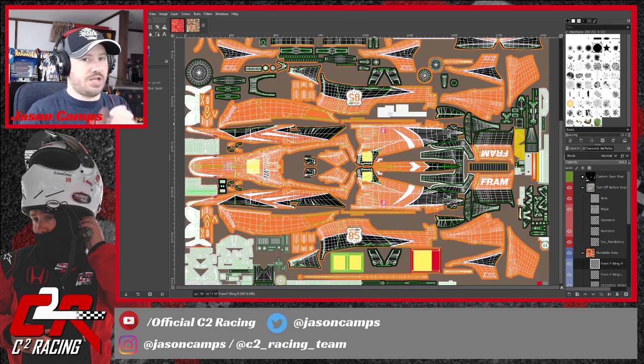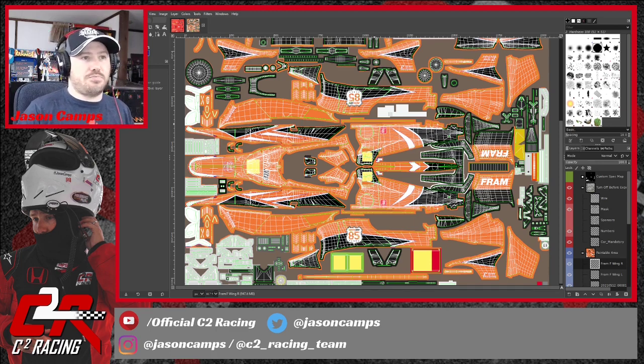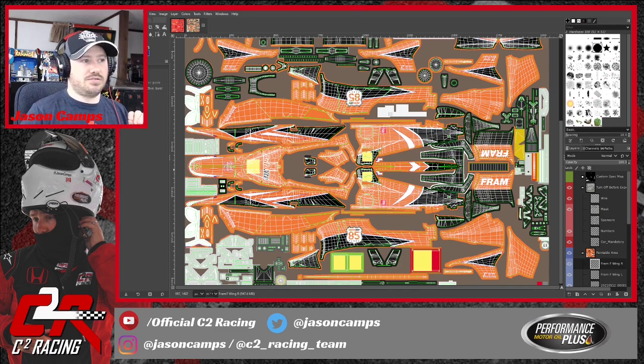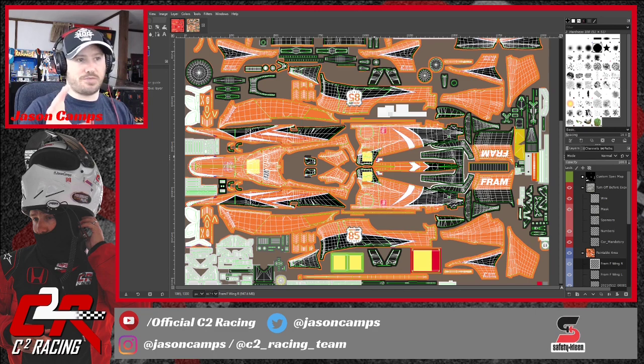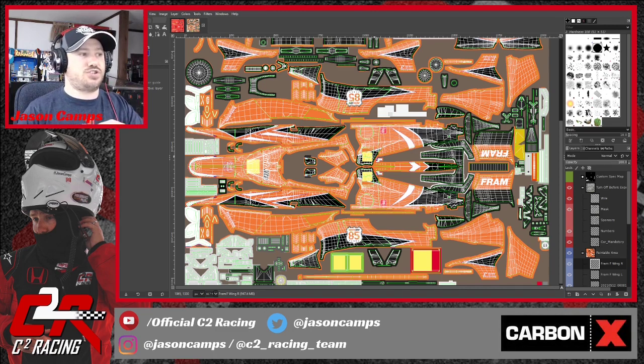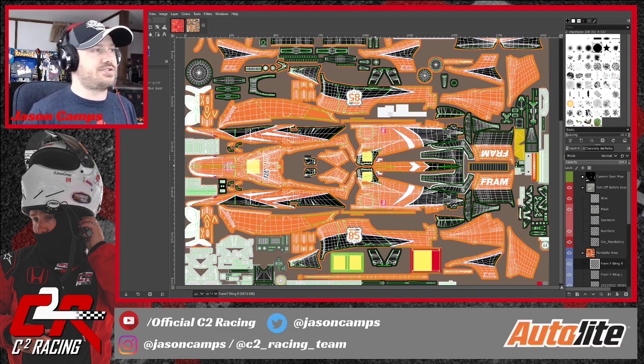Now, the way I've got Streamlabs set up, because I noticed this when I watched back the video last time, is I don't have it set up so that it shows my whole desktop. It's only specifically showing the GIMP application. Even when I pull up a window in GIMP to open a file for an asset or something like that, it doesn't show that. It only shows the main window. That's just the way Streamlabs is. You have to tell it you want to show either the whole desktop or just a specific window, and I have it set just to show a specific window because that was easy. So if I'm talking about opening a file and you don't see it on the screen, that's just because Streamlabs isn't showing it.